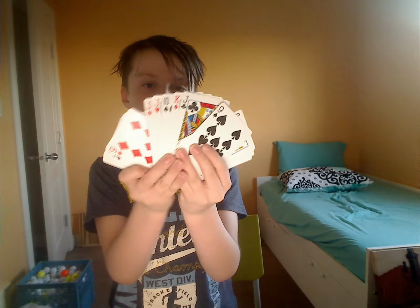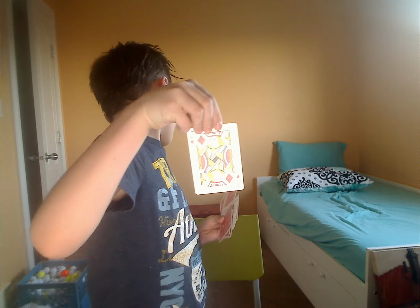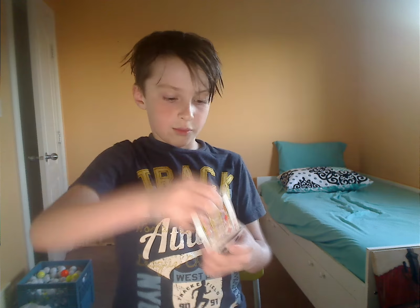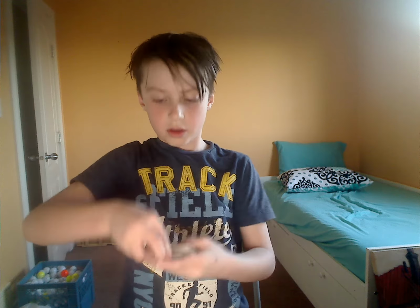You see this deck? I can't see it because I'm looking at the cards right now. So I'm just going to take this card. Look at it, guys. Spot it well. You see I'm looking away? Okay. I'm going to put it in the deck, right here, in the middle. So, I put it in the middle.